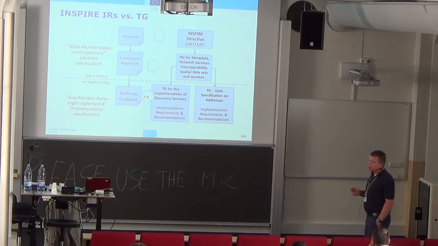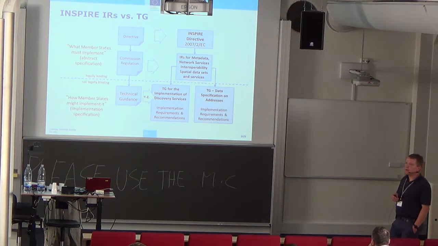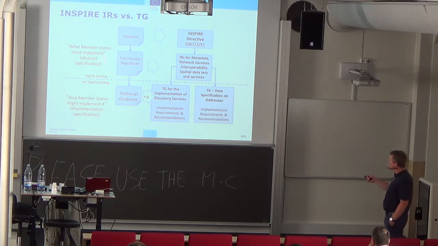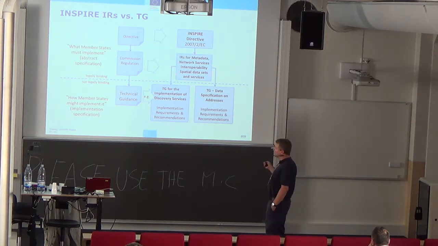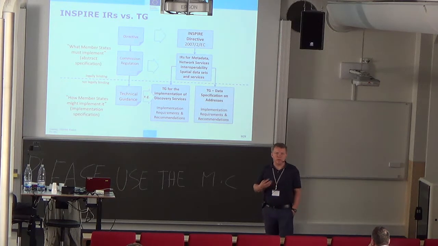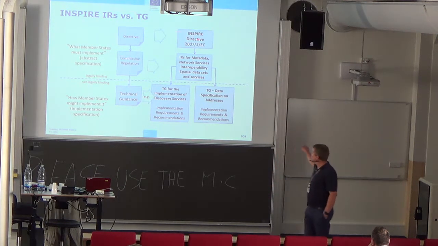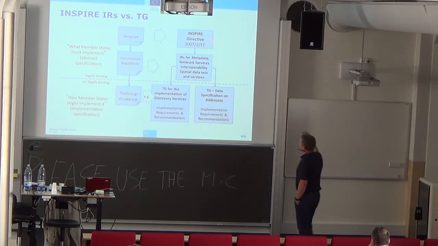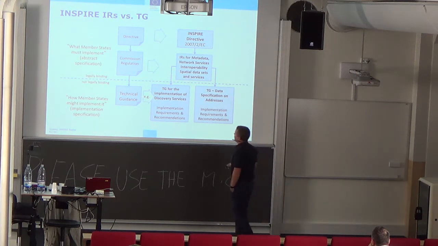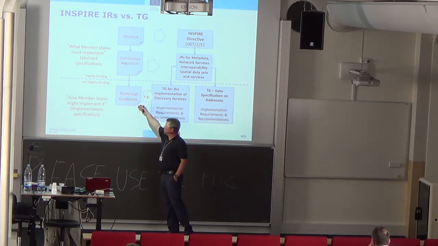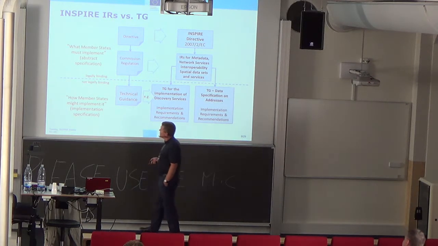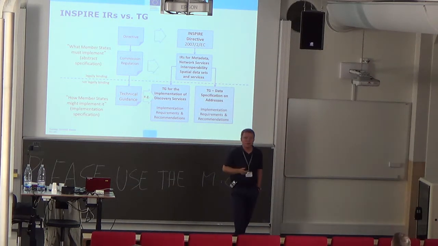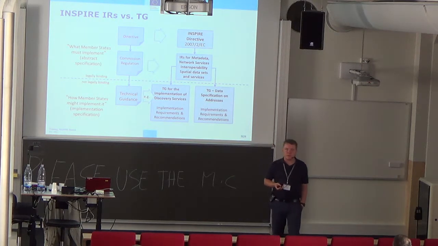Then I showed you this picture already this morning, and it is a very important picture again to stress the difference between these two types of documents. On the one hand we have legally binding documents, legislation, starting with the directive and different implementing rules or commission regulations, and this is what is legally binding, and this is what member states must implement. And then we have this technical guidance or data specification.